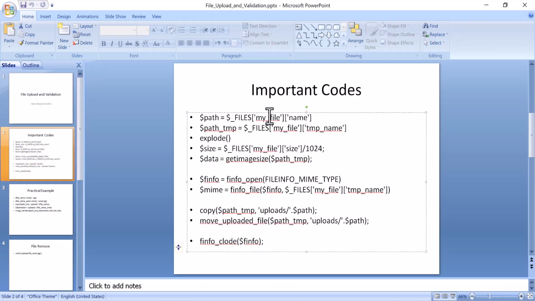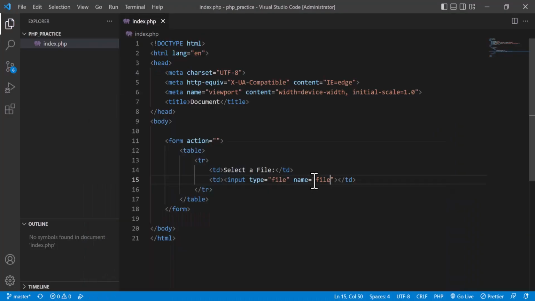So I can also give the name my file. Now the form action is okay. The method I will need is, for example, post.